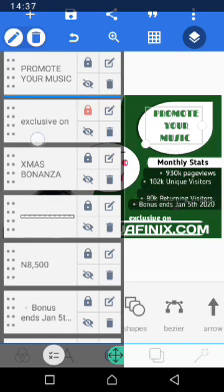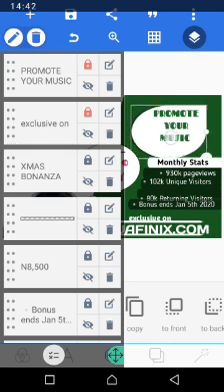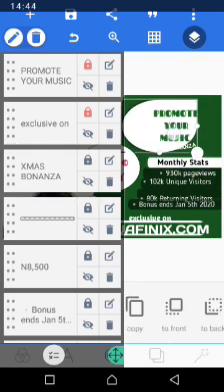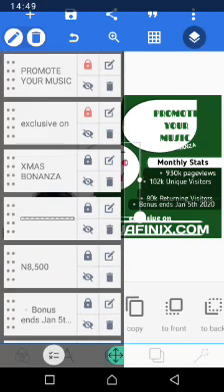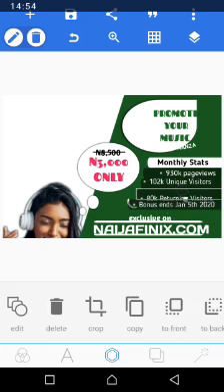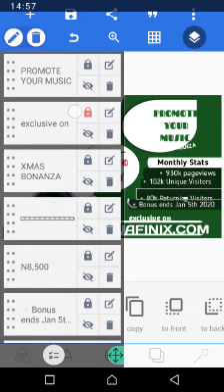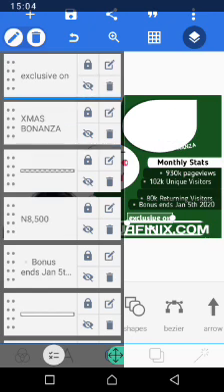So let's say this promotes your music now. I can lock it. It will not move, and it's very useful so that when we are moving our design, it cannot just move anyhow. Because sometimes if you want to click this one now, you'll be clicking on another thing. If you want to click here, you'll be clicking on another thing, and it's sometimes frustrating. You can hide it if you want to hide it for the meantime, and all the rest. And you can delete it if you want to, and all the rest.